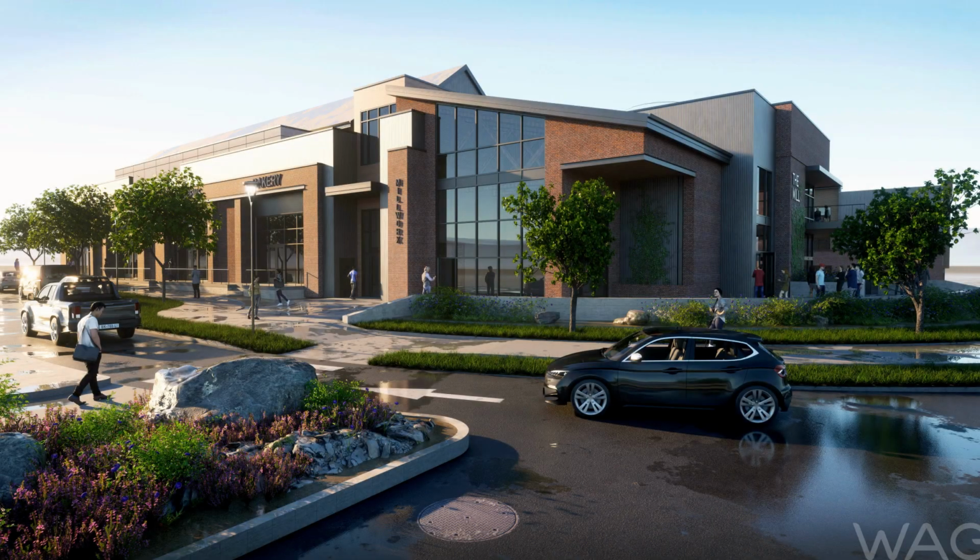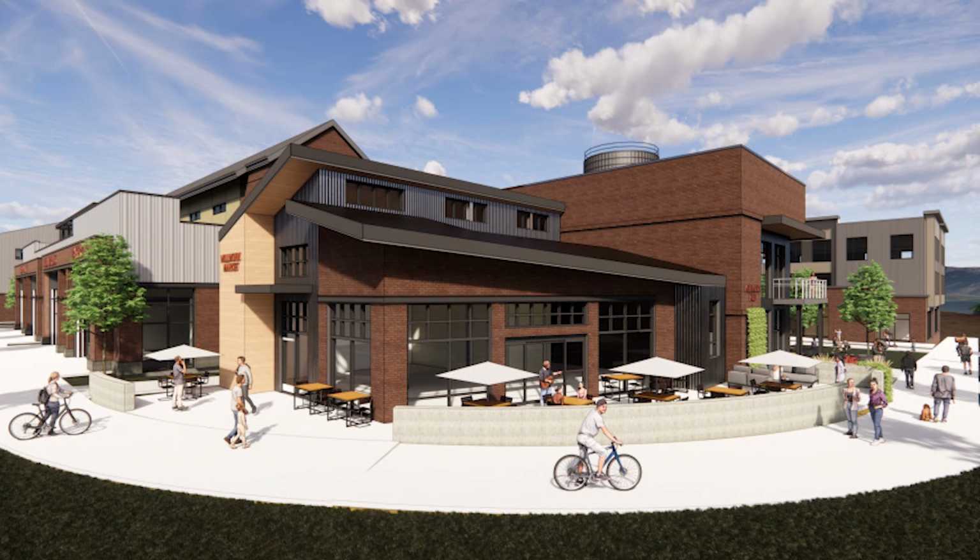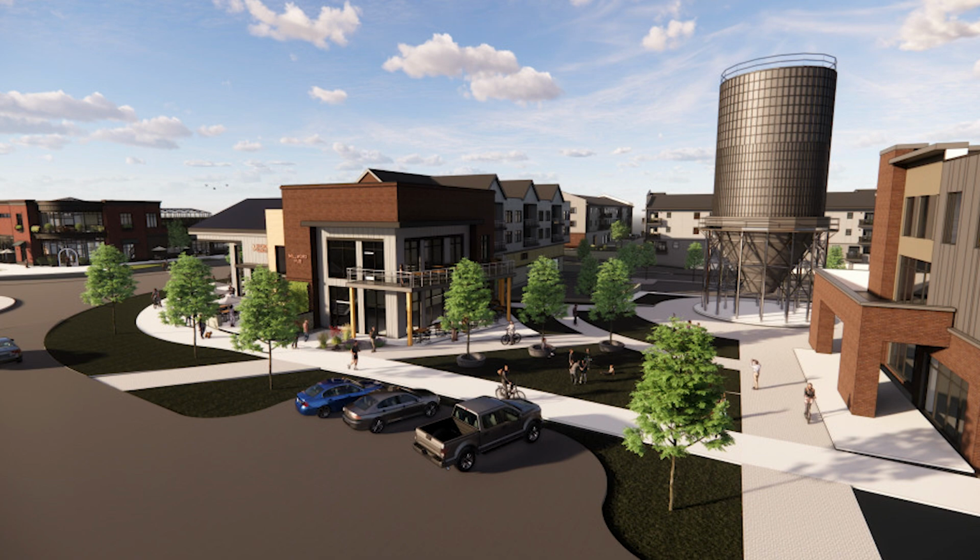It's going to be mixed use buildings with, once again, commercial, residential, and underground parking with an emphasis on outdoor seating and patio space, especially down the Idaho road frontage, which is that road that runs north-south. So the concept so far is to develop a small amphitheater outdoor space with that hog silo kind of as the central piece in that. It's going to be really cool looking. If you look at the pictures, we'll drop a link in the notes down below so you guys can check that out as well.